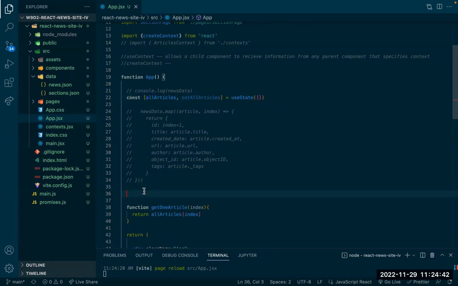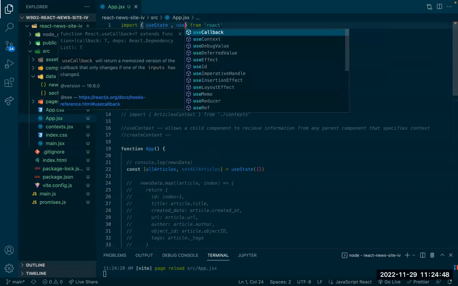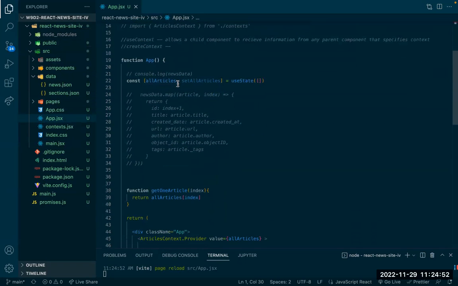You've got to import it if you haven't yet. Okay, I do not. So I'm going to put it next to the use state here. Use effect. Okay. So what do I do? And then I believe you type in use effect.